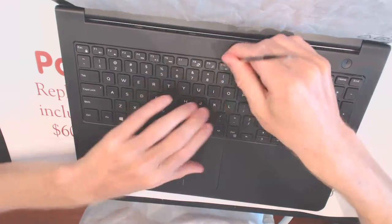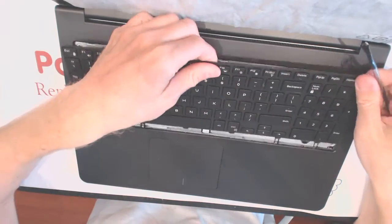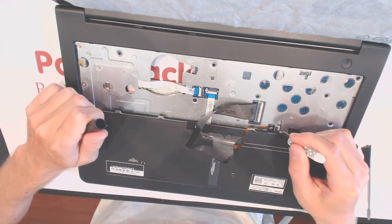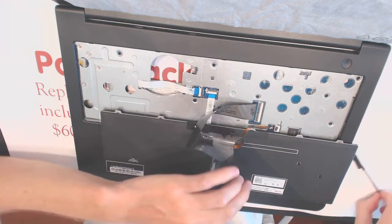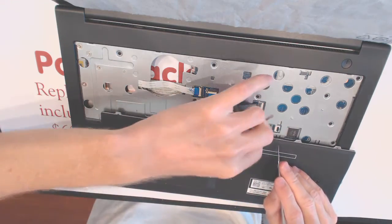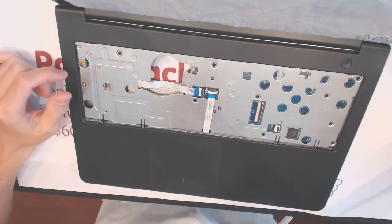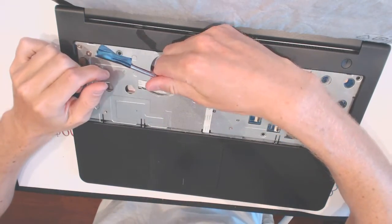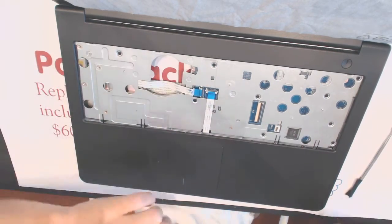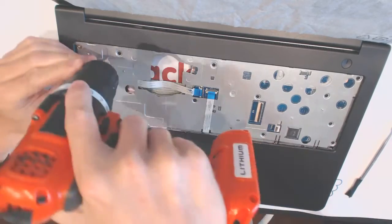Like that, like that, like that, like that, and like that. Okay? So you flip this guy outwards carefully. You mark which way is up, even though it says up. So here you wanna flip this part upwards, remove the cable up. Remove the cable, set the keyboard aside. You want to flip this cable upwards, the hinge upwards, this hinge up, and it's about time to fire up the soldering iron. So let's unscrew everything here.